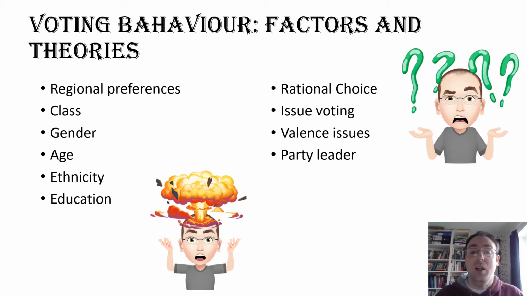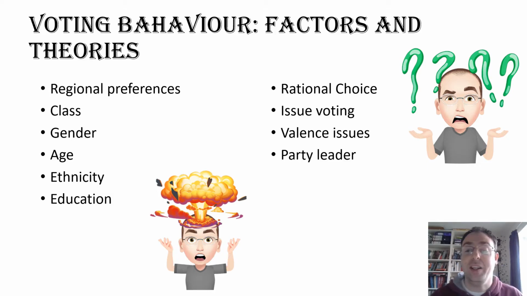And there is an idea that there has been a break in this, what is called class dealignment, where class doesn't so much play a key role in deciding how people vote. And again, we'll see some statistics on that. There are some quite interesting studies on gender, and so, for example, traditionally it was believed that women were more likely to vote Conservative, and then there's some data more recently that shows that is less the case.